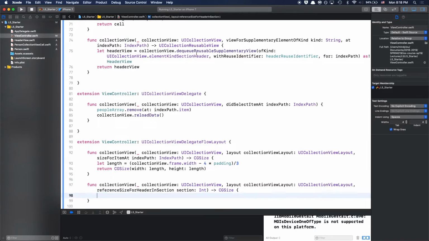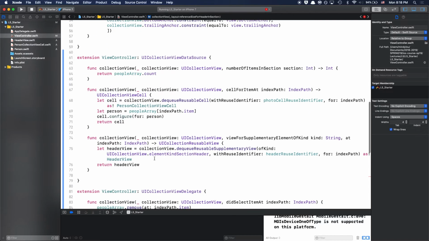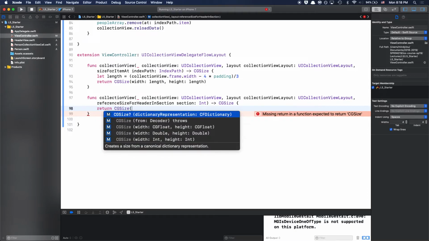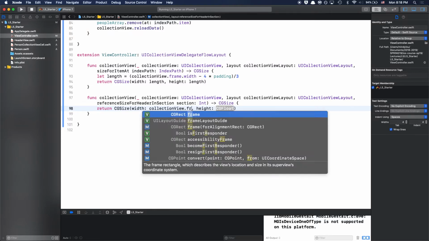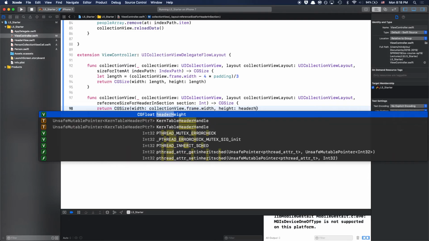Since we registered it as a UICollectionView.elementKindSectionHeader, this function is going to be called to determine what size the header should be. We have a constant up here that specifies how tall the header should be. So we can return a CGSize with a width and height. The width is going to take up the whole width of the collection view, collectionView.frame.width, and the height is going to be our header height.